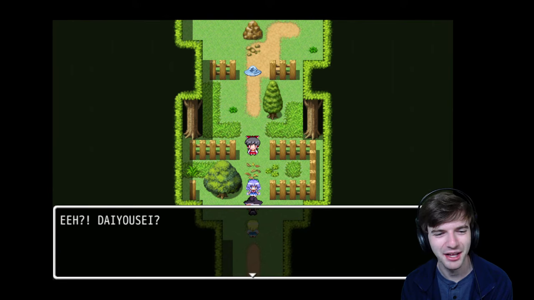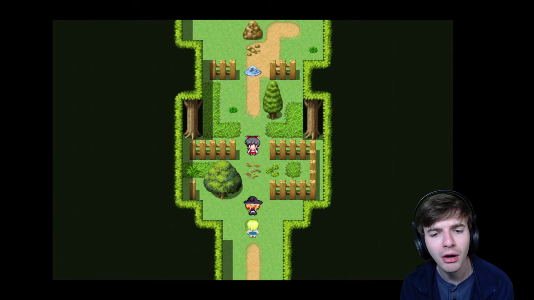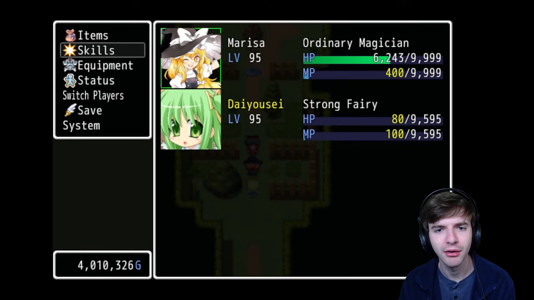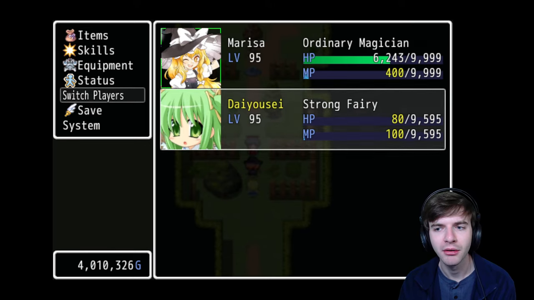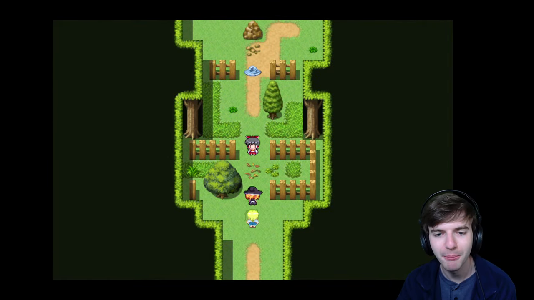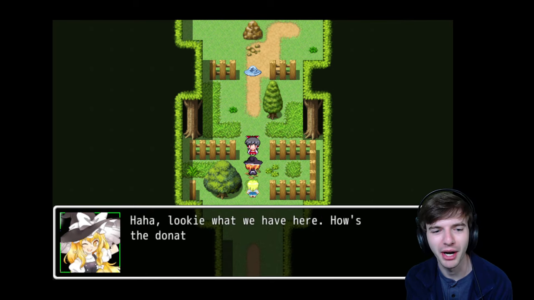Cerno-chan. Eh? Dayusi? Dayusi left your party and went with Cerno. Aw, that was the OP one. Oh, hold on. Who's in our party now? Literally no one. Okay. It's Marissa and Dayusi, but it says Dayusi left. But she didn't. She's still here.